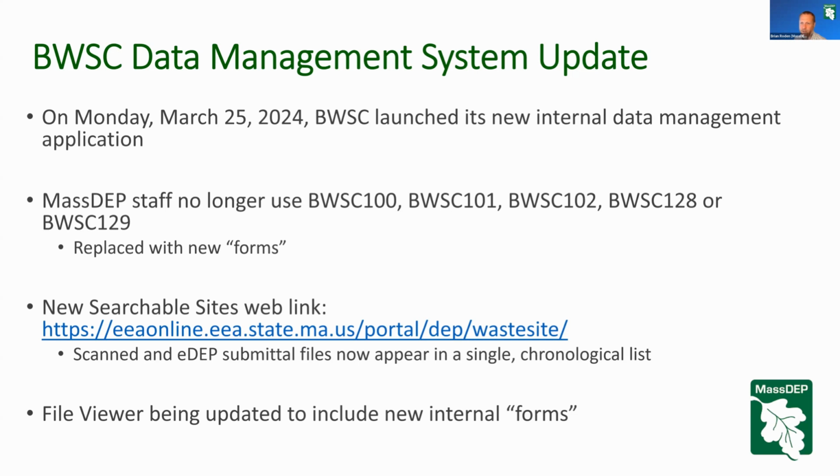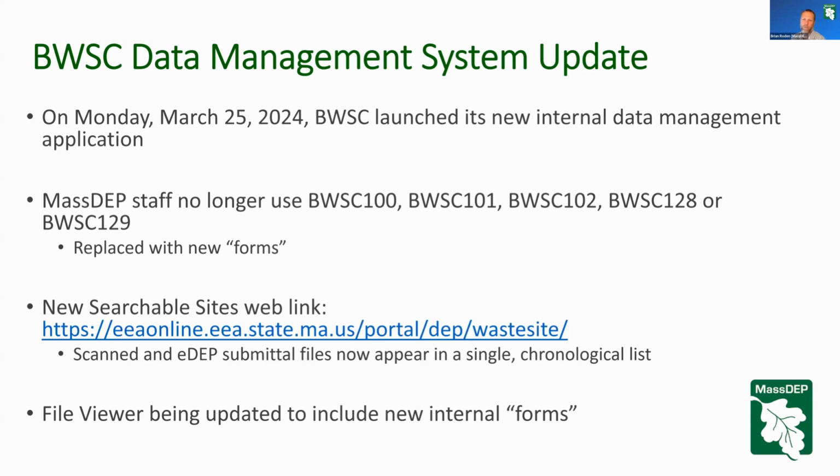Does that answer your question, Michelle? Yeah, I think so. I don't know the form numbers. I'm thinking about when a staff person goes out to do a site visit for an audit inspection or something like that. How does that get reflected in the database?